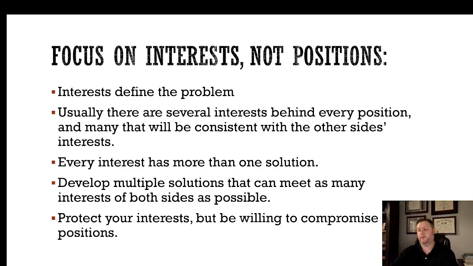So what did I do? I wanted to find out his interest. He's told me his position, 10 million, but he hasn't told me why 10 million, right? Just like, tell me why you want to be a real estate agent. Well, here it's tell me why you want 10 million. How'd you come up with that? So the first thing I said was, okay, 10 million. Did you get the business evaluated, that it's worth that, or have you gotten an offer? Where did you pull that number from, right?